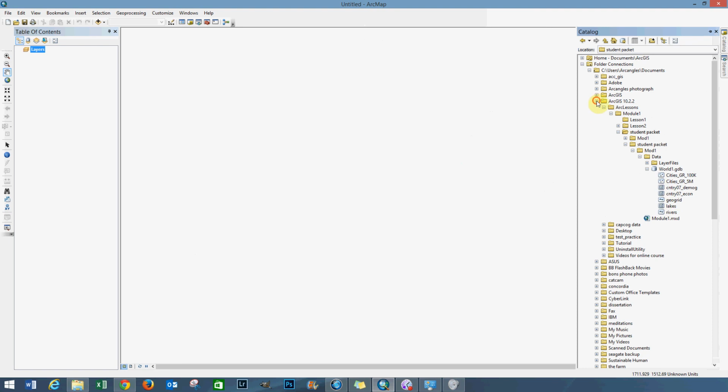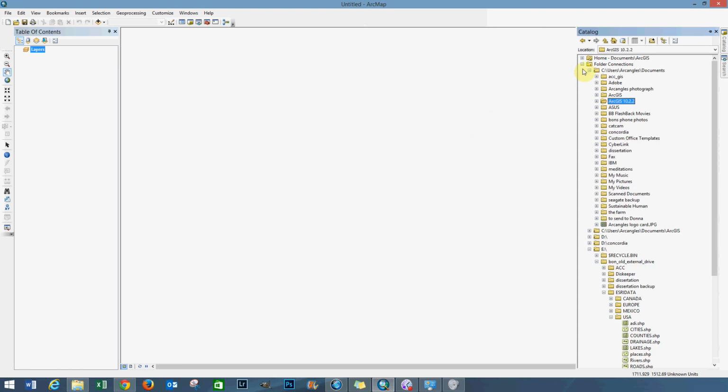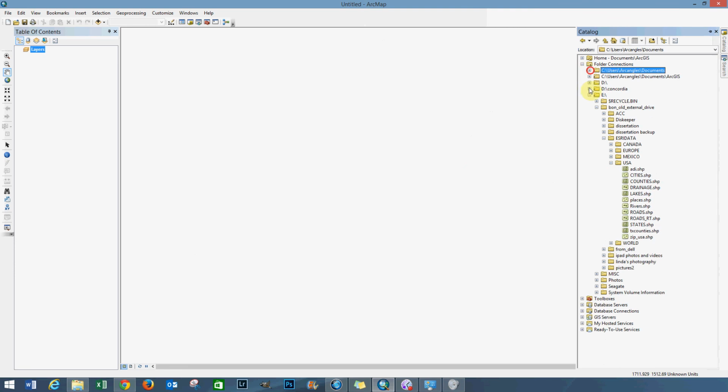I want to show you something else as well, just to get you a little bit used to some of the terminology of ArcMap. Now this is on my external drive. You see E here, that's my external drive. And I have some files here. It's just some standard Esri data that they handed out for free a few years ago from the 1990s. It's not anything really recent.